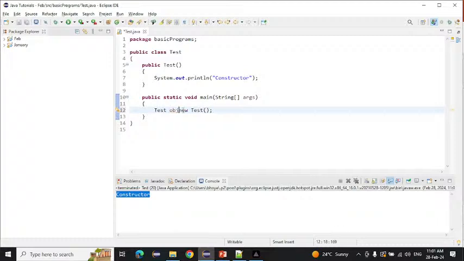Now suppose I remove this thing from here, will our constructor be called or not? Yes. What is the use of the new keyword here? To create an object. So we wrote the new keyword here, and after that the class name also. It means this time also our object is being created, but we are not storing that object somewhere. So if I call it like that also, our constructor will be called, because the new keyword is used to create an object. And if you write it the other way, we are creating an object and storing that object in this variable. So that is the use of our constructor.